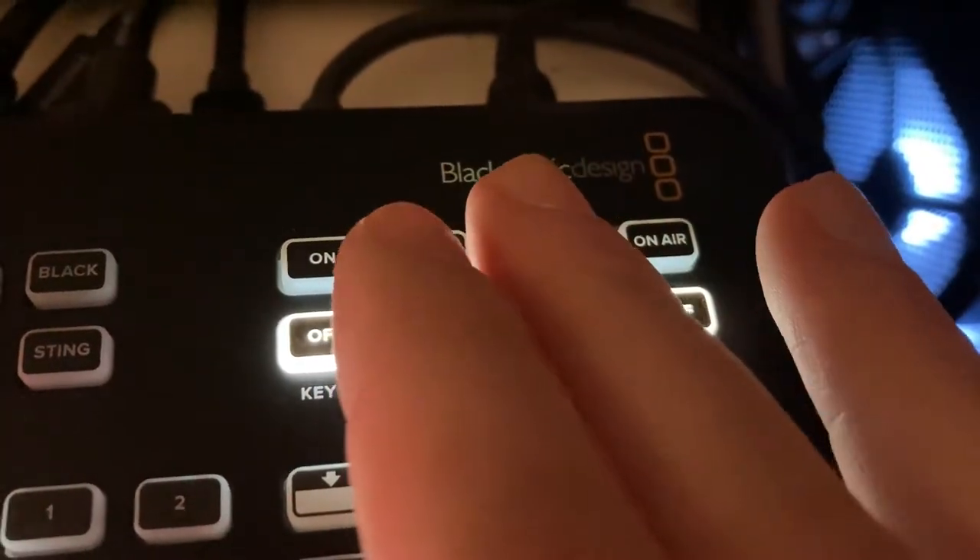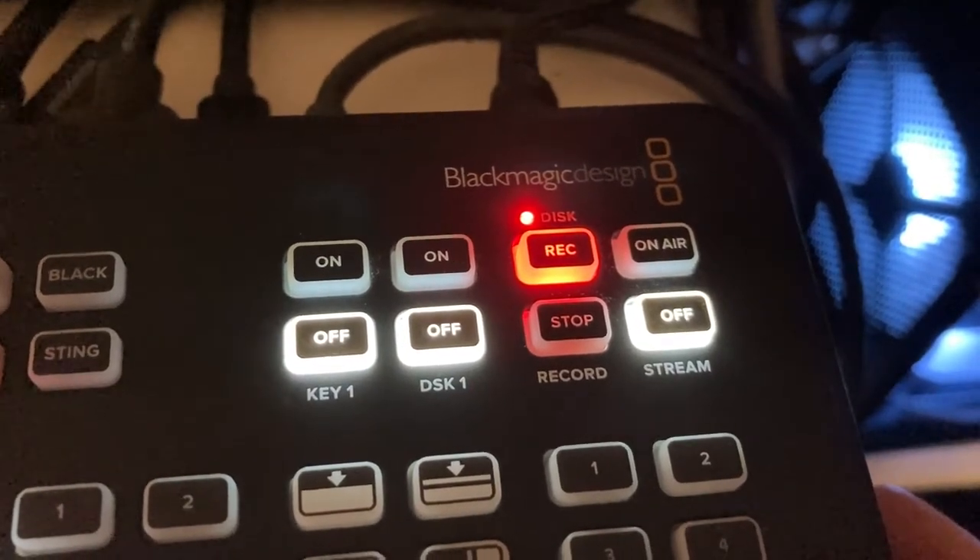Up in the top right is the record button, the stop record button, and the live stream button. The device also has an ethernet port so you can connect it directly to your router or modem. Another cool feature is that you can tether the unit over USB-C to a phone, so if the internet goes out you can actually live stream from the phone using it as a hotspot. Once you get all your stream keys set up in the software, you can actually live stream directly from the device — set it up with the computer, unplug the computer, hit on air, and it'll go out to your audience.